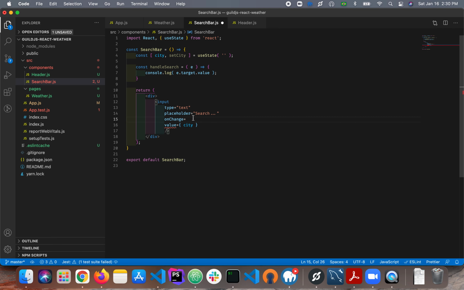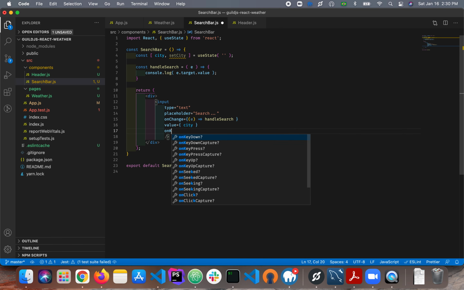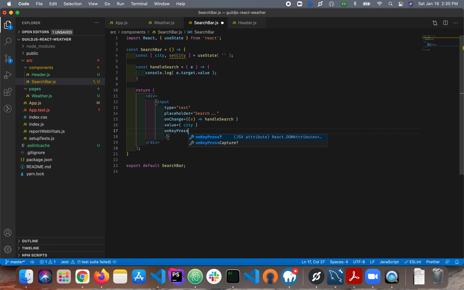I want to display while we type. Basically, on change, what I want is to call this function. So on change, I will get the event and call handleSearch. Actually, I can use onKeyPress. If I use onKeyPress, I can identify which key is being pressed, and I will just trigger the search when we press enter.